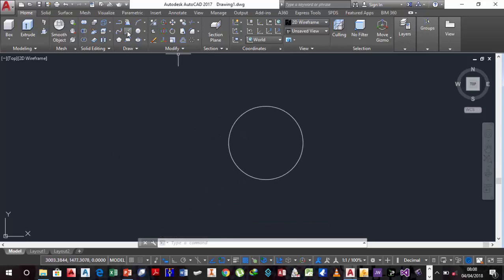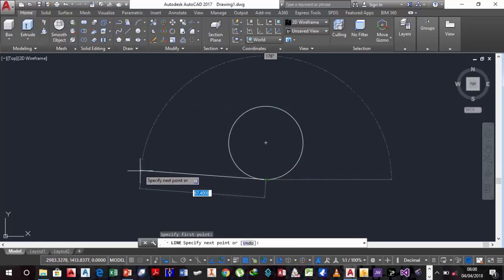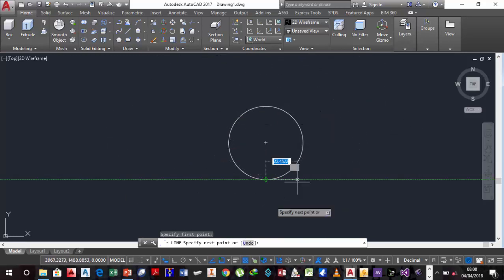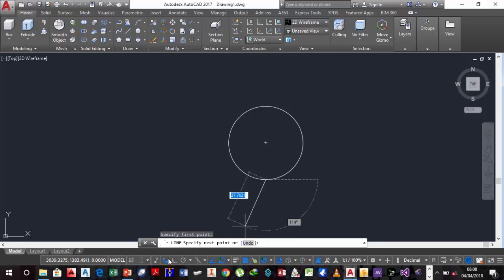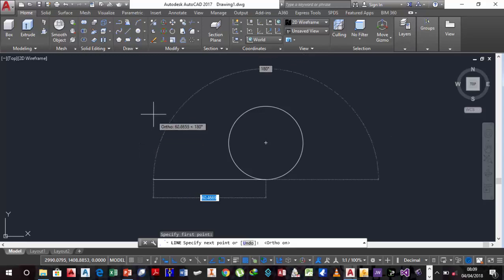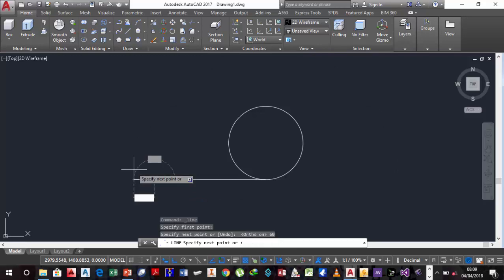Now we are going to have a line, and the distance from our line here down is still rotating. So we want it to either be going to the left, right, up or down. So we click on your auto mode to on it. You can see it now. You can only move upward, down, right and left. Okay. So we want the distance here to be 60. Click on 60 and enter. Right click, enter. Okay, so what do we do next?